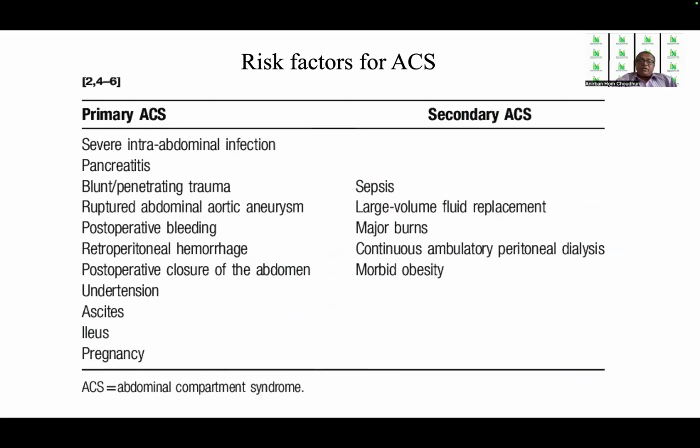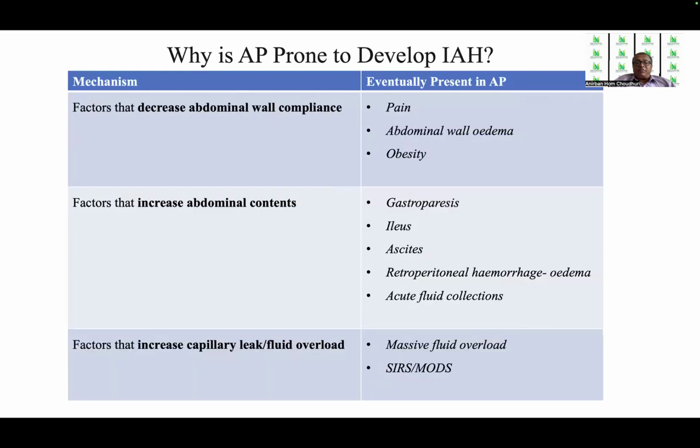That is, any patient who is admitted with pancreatitis can be quickly surveyed to find out which of these conditions are present in that patient. Whenever these risk factors are present, the patient is likely to be at a high risk of severe acute pancreatitis progressing to organ failure, and organ failure persisting beyond 48 hours. If the patient arrives late, then it can be expected that the patient is likely to have a poor outcome, and all interventions should be done early to give the best possible chance to the patient to survive.